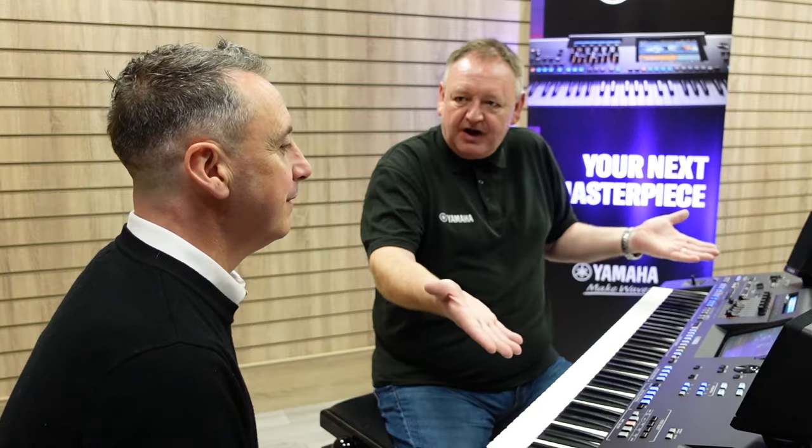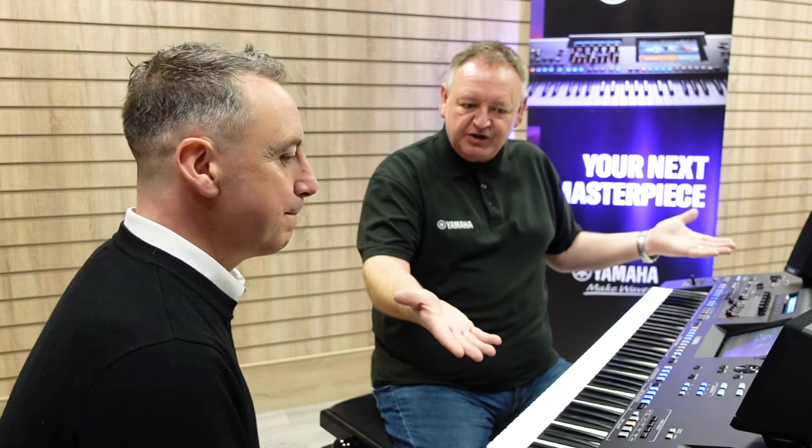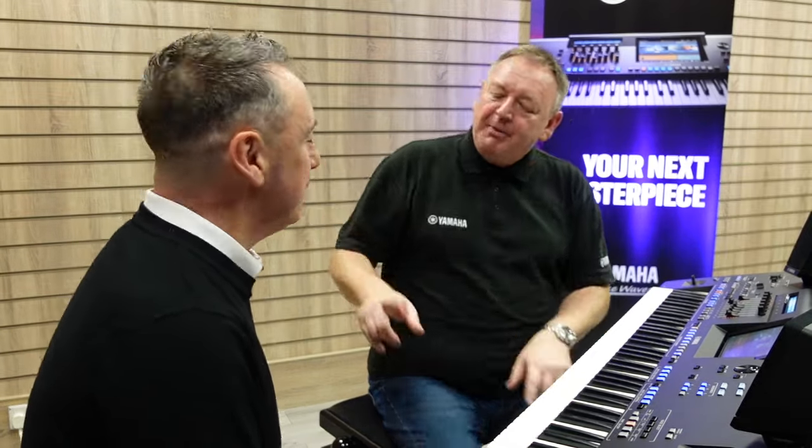So whether it's violins and strings, or brass and woodwind, clarinets and trombones, drums and acoustic grand piano, we make everything. And with that heritage, with that knowledge and that passion, comes the ability to create such an incredible arranger workstation as Genos 2. Here it is. And most importantly, we're able to bring some fun, because whenever you play this thing, you just want to smile. You can't stop smiling.